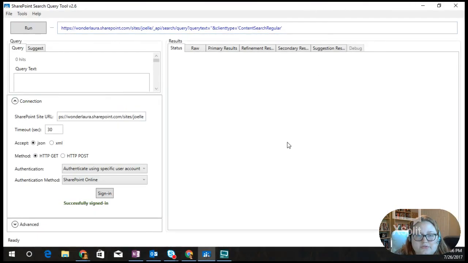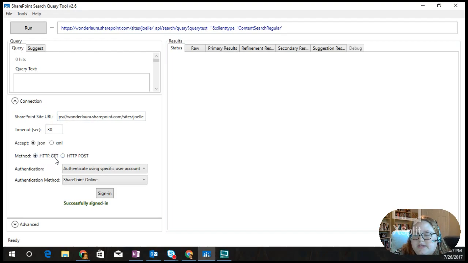And the really cool thing about this tool, I'm already signed in, but the really cool thing is that you can authenticate whether you're dealing with 2013 on-prem, or 2016 on-prem, or even Office 365. So you can use this tool to work with any of those things. And you'll notice here that when you're first getting started, you have this connection area. You can put in your site URL.